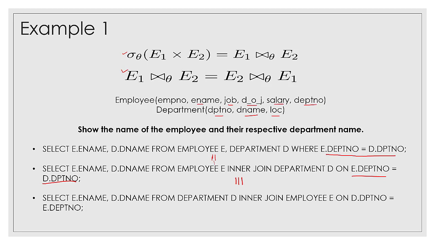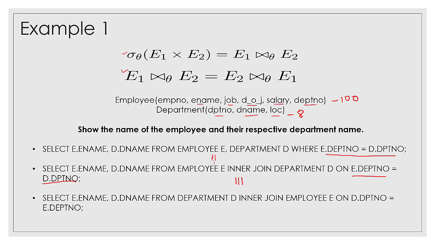For that, let us assume that there are 100 employees, and here I have 8 departments. So in total 100 employees, and there are 8 different departments available. So in cross join, we know that all the rows of the left relation will be combined with all the rows of the right relation. So in our case, it will generate 800 rows, and from those 800 rows it will select those tuples where the condition is satisfied.